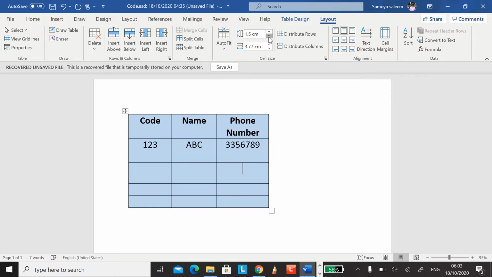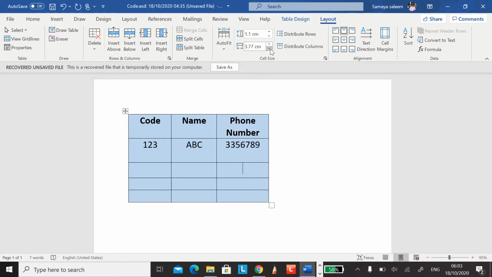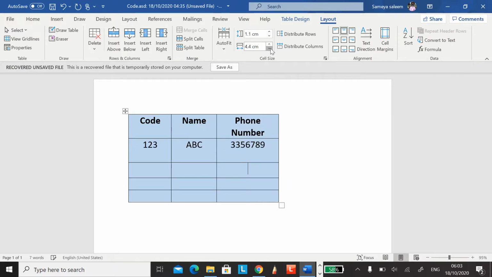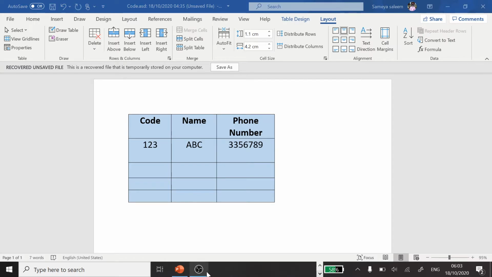If I'll make it small, it will go back. Same way is width. If I'll click on the upper arrow, you can see it's making me wider. If I'll click on the down arrow, it will make me small. So this is the way we can resize our rows and columns, our cell size. Clear? Okay.